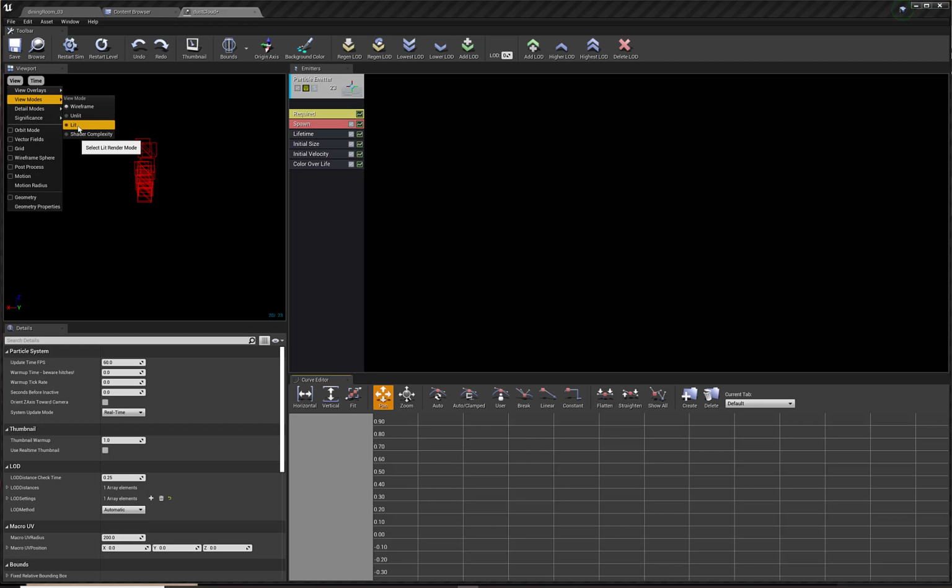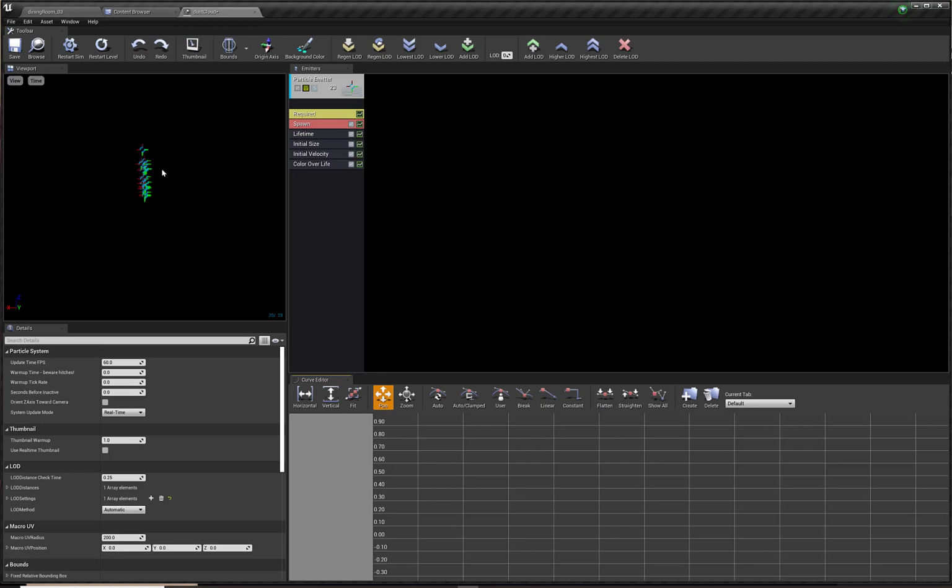Right now, my particles look like these little plus signs, which could be interesting. You can move around in the viewport in 3 dimensions, so you can look at this thing from all sides, which again could be interesting. Hard to say. We'll be changing that pretty soon, but before we do, I just want to go through a few more things.